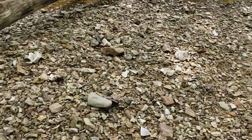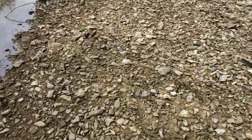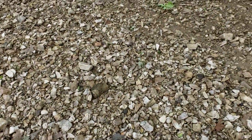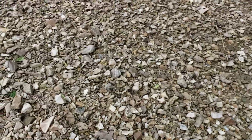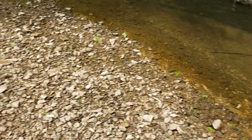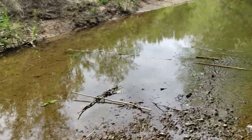There's a real nice spring up one of these hollows right here. That's why there's so much paleo stuff and relics here. They had a source of fresh water, because they didn't really care for drinking river water, just like you wouldn't. And there's been a lot of really nice stuff found up by that spring. I'm gonna go up there someday when I remember my bug spray.